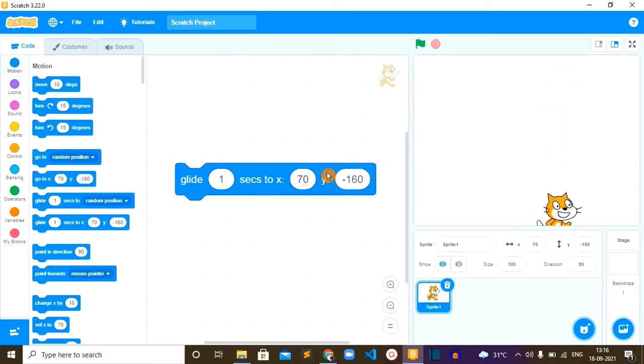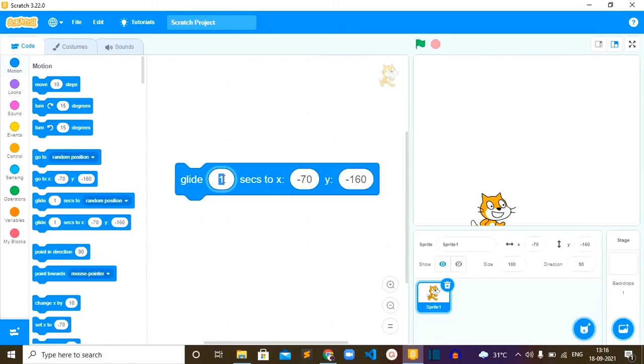See here, right? And what is the use of this number of seconds? This number of seconds will determine the speed of the moving sprite. So when we use the number of seconds as 1, the sprite will move at a particular speed. Okay, this is that particular speed. But if you want to reduce the speed of this cat, we have to increase the number of seconds.